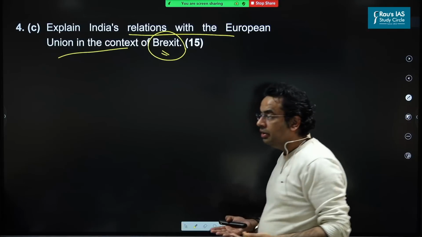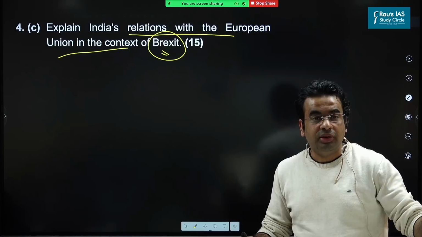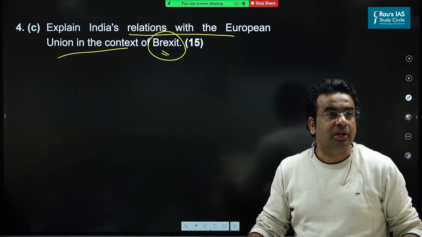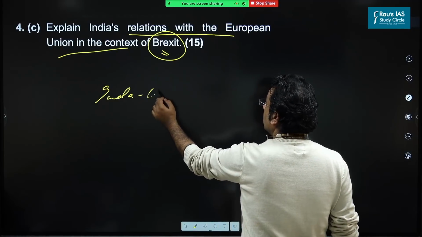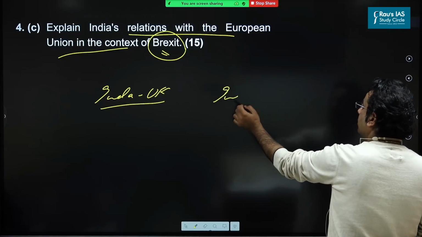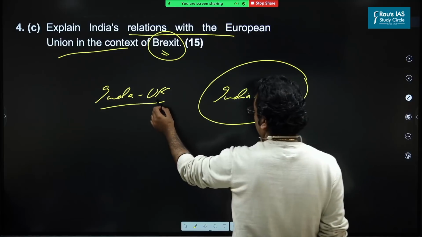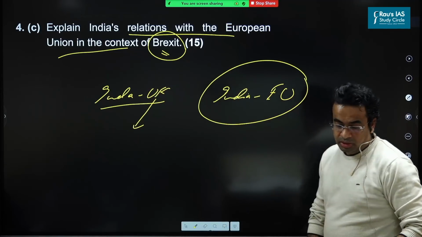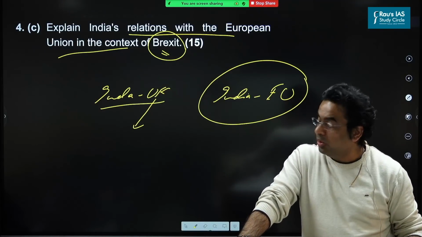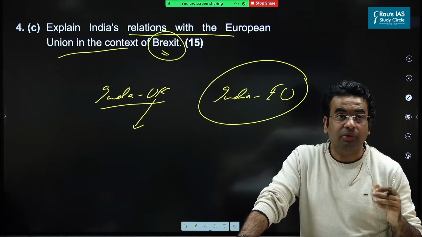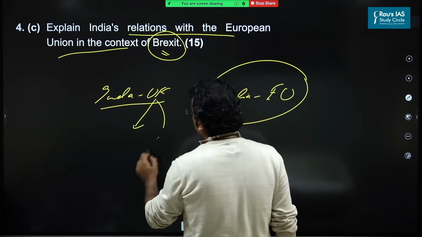So again, everything is coming in the newspapers. Recently so many articles have been written on the issue of Brexit and how it can impact the dynamics of India-EU ties. Brexit is sure to impact the dynamics of India-UK ties, and it will have its impact on India-EU ties. As UK is out of EU, UK is losing weight in world politics, and UK wants to strengthen the Commonwealth, and India is one of the main players of the Commonwealth. So this will drift UK more towards India.